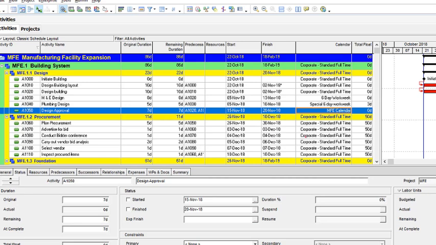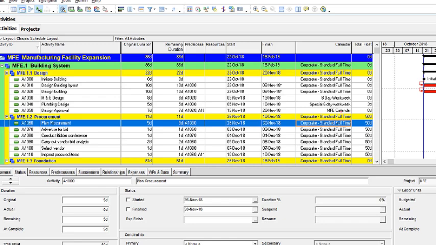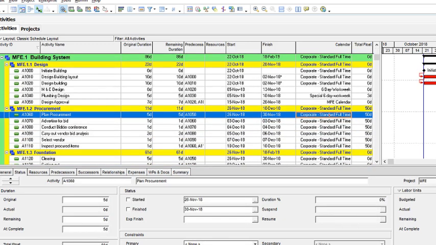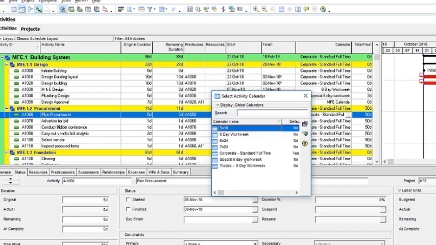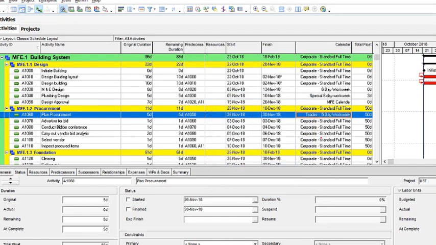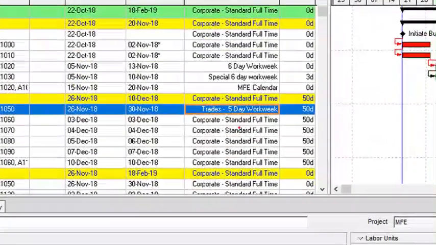And then of course as you do this, it's going to be affecting the project duration as well, or the activities. So if for example I want to do this for a combination of activities, all I simply need to do is select for the first activity the calendar I want it to run on. So let me go back to my global calendar. So I want it to run on the trades 6-day work week calendar. And so let's say the other activities below it, I want all of them to now run on this trades 5-day work week calendar.